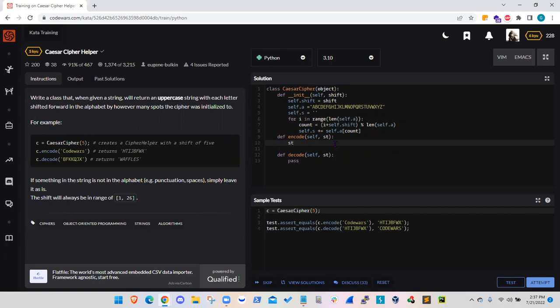So st is the argument here on this function. In these two sample texts, the tests, st will be this one in the first one, and this in the second one. So we will take the st and we will translate it.